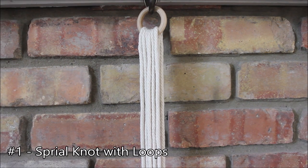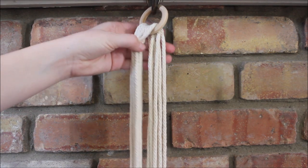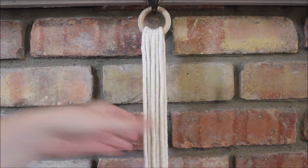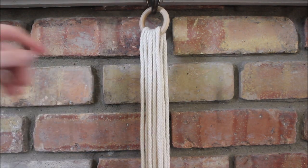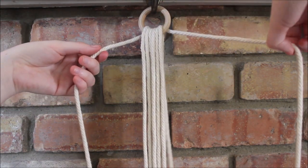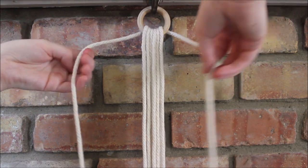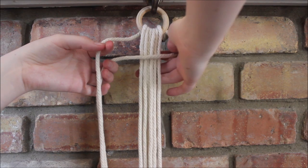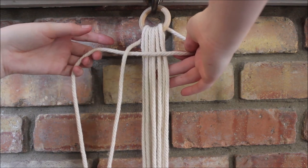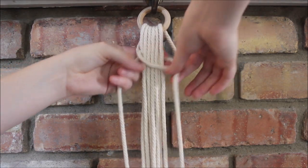Now our fifth and final method in starting a plant hanger is a twist on the standard spiral knot. You're just going to drape your ropes over your ring as we did when we did the square knot method. And we're going to start the same way, where we're going to take one side in the back on the left and one side in the back on the right. And we're going to tie a half square knot. So I just take the right side, cross it over all the ropes in the middle. The side on the left goes over, behind those ropes, and through the loop.